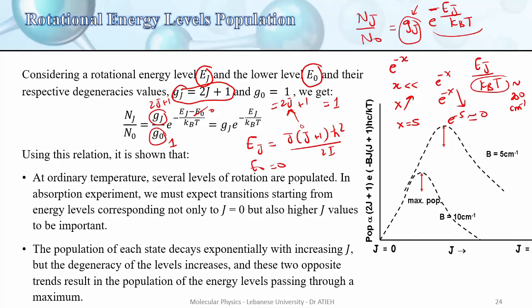Now, why does this happen physically? Why do we find molecules occupying energy levels with values of J higher than 0? It's simply because when molecules absorb the thermal energy, which is kBT, they can do a transition from one energy level to another because the thermal energy kBT is enough for them. The spacing between the levels is very small, so a molecule can move from one level to the other, only depending on the thermal energy.